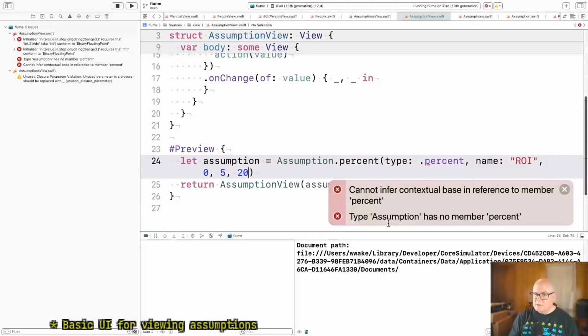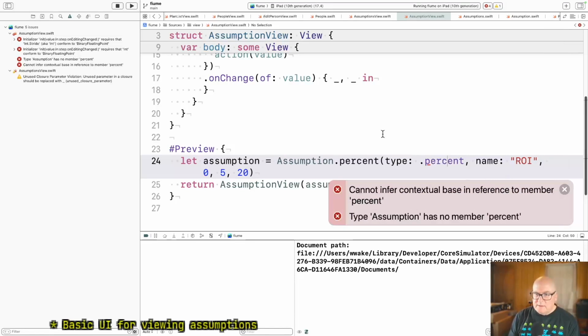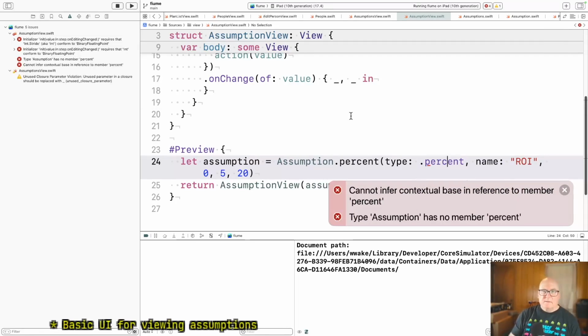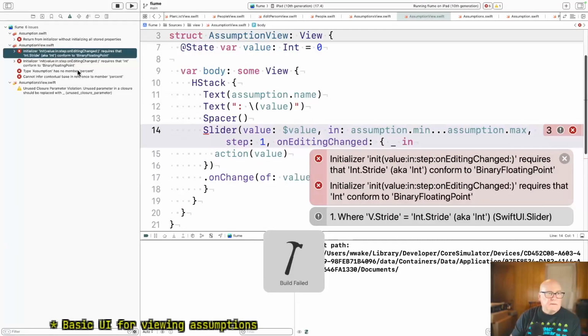I'm not 100% sure. I thought you could do ints. Type percent. Why are you hung up on that? Let's do build. Requires int string conform to binary floating point.